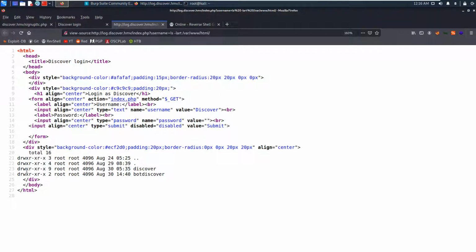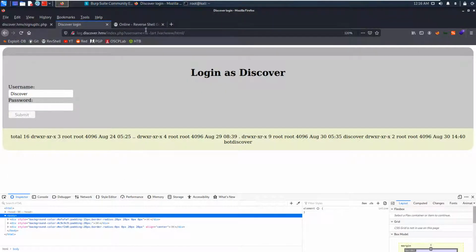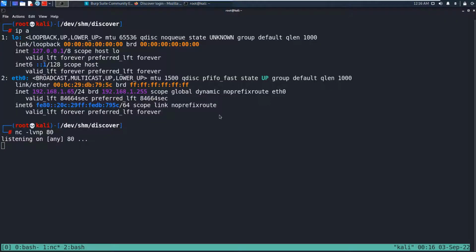So we can read, but we cannot write over here, right? Only root has the permission to read, write, execute. We can read, but we cannot write in these directories. So we can try uploading a shell in like /dev/shm, maybe.